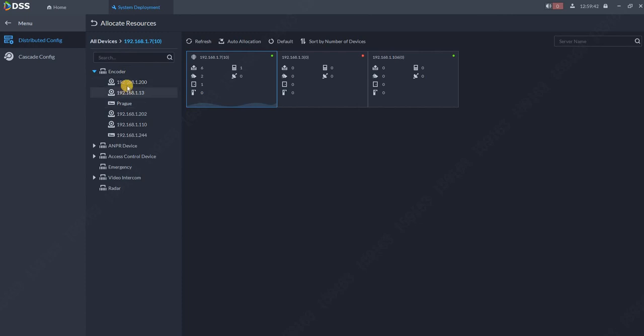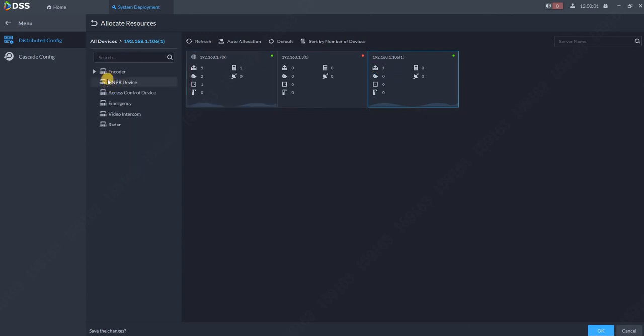For example, you just take a camera, for example this 110 or 244, and you drag and drop it to the server where you wish to allocate this device. As you can see, it's now over here and it disappeared from mine. If I click over here, I see that I have this one encoder on this server.